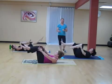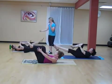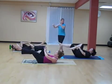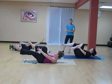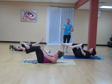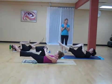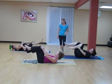So this exercise is about lengthening and strengthening. So as you really are pulling that leg towards your chest and extending the other one, it's long and lean. You feel like a dancer. You're deepening into those abdominals. Never let those abdominals go. You're pulling navel to the spine. 1 more time on each side, then hug your knees into your chest and rest your head. Let's take a breather here.